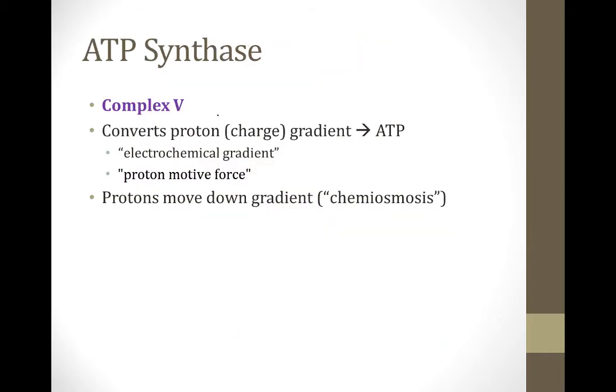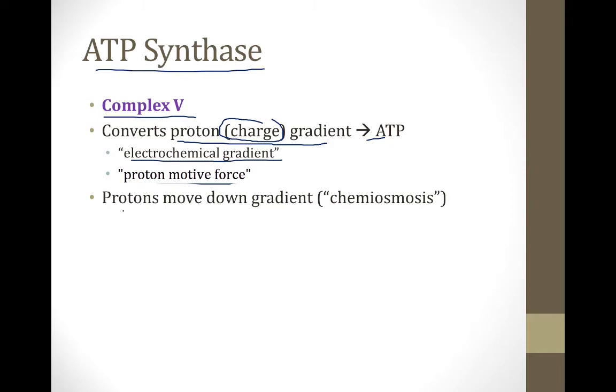Let's talk in a little bit more detail about ATP synthase. As I said before, it's also called complex 5. Remember, everything involved in electron transport and oxidative phosphorylation has more than one name. It converts the proton gradient, which is really an electrical charge gradient, into ATP. This is called using an electrochemical gradient to drive the synthesis of ATP. It's also sometimes described as a proton motive force.